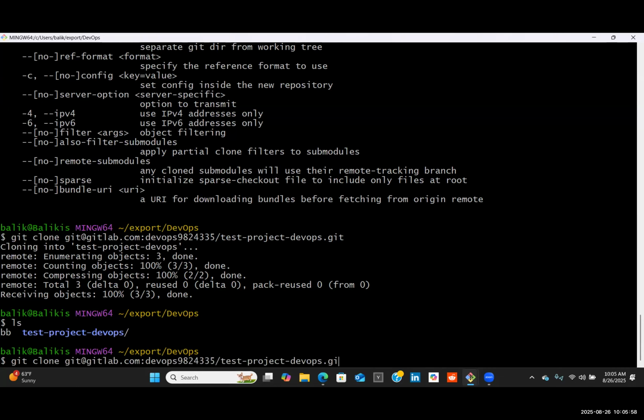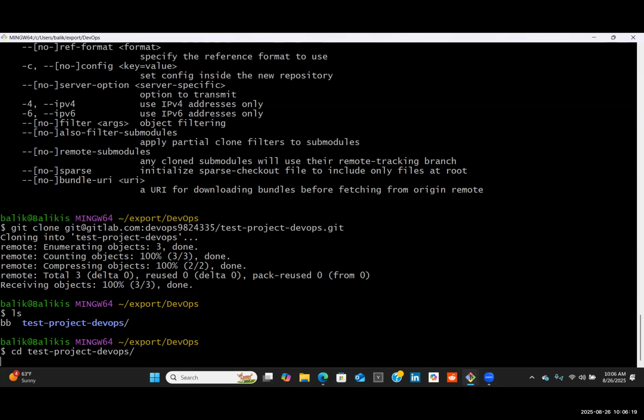What you do is just do a cd space, press T character, and then tab. Okay. Yeah. Now enter.